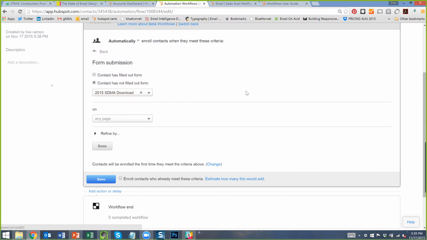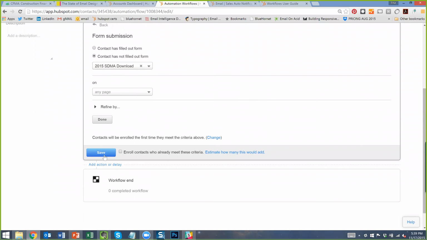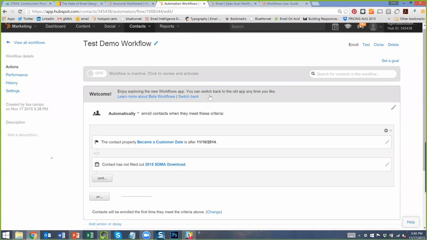Or they haven't, better yet. So the contact property became a customer after 11/10/2014, and they have not filled out the 2015 SDMA download. Okay?